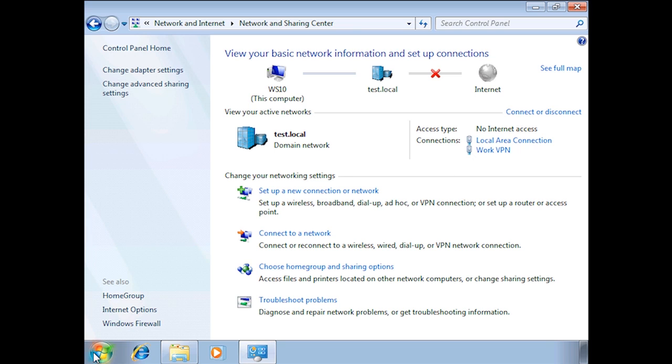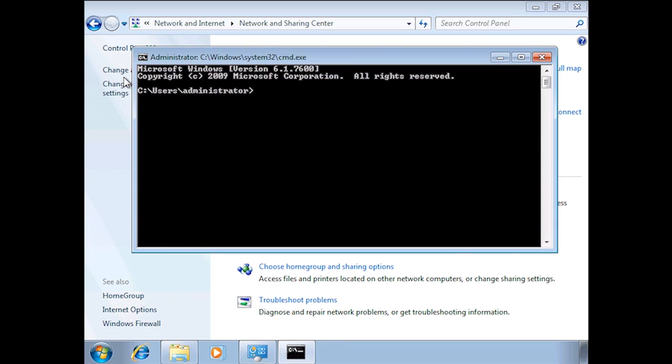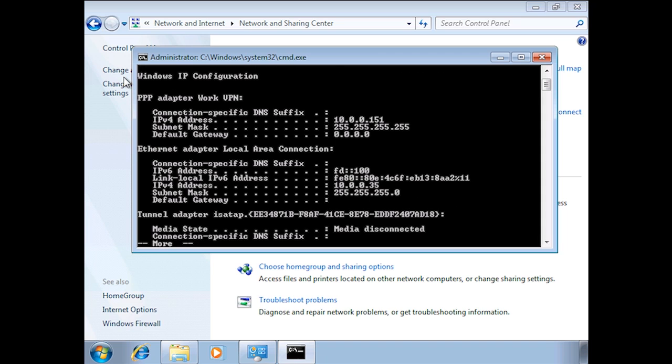To demonstrate this, if I now open a command prompt from the Start menu and run the command ipconfig, you will notice that the computer now has an IP address of 10.0.0.151. This is one of the IP addresses that I allocated to the RAS server earlier using the configuration wizard. Imagine on a large network with hundreds or even thousands of users having to manually go into Active Directory and configure them to be allowed access to the network via remote access.